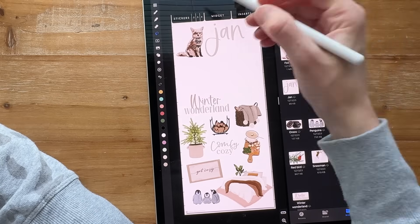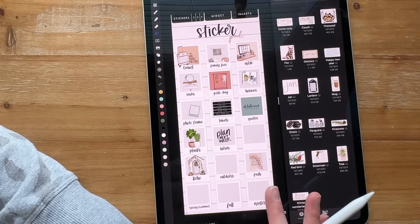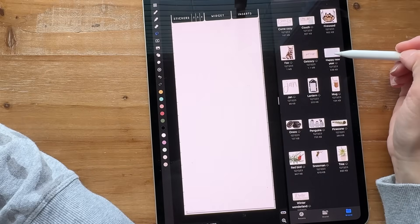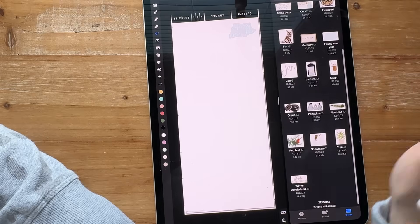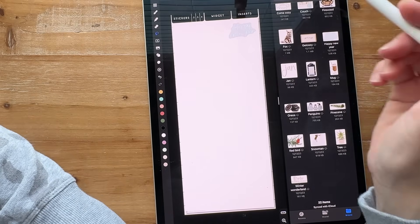If I see something like that, I may go to stickers and add a 'new years' one. I won't really think of that in the January kit specifically, so I'll go ahead and put that underneath my new year section. If I see anything with a completely different category, I may go do that separately.